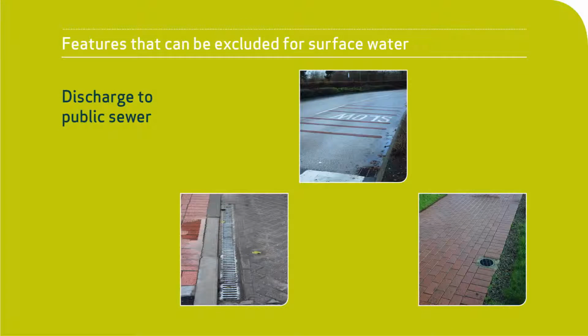The next slide shows private areas that we classify as being connected to the public sewer, as there is private drainage. So indicators for this could include gullies or drains, and we assume that these private drains are connected to our sewer. This means the onus is on you, the customer, to inform us if they don't connect and then provide evidence to support this.